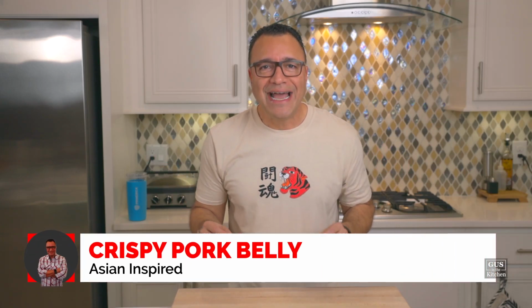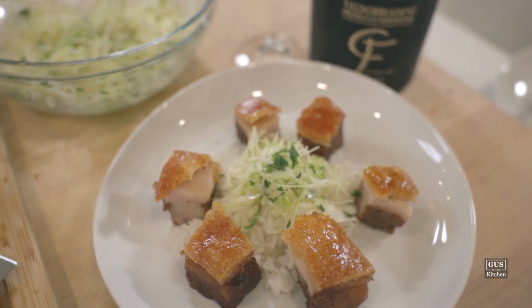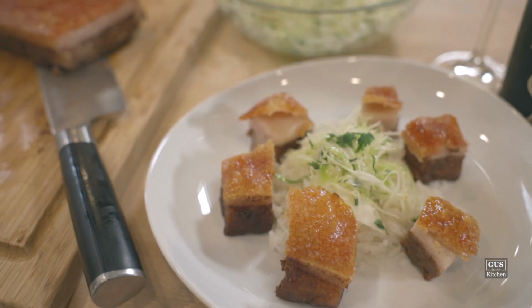Guess what? Pork belly is not just for bacon anymore. And after today, you'll know how to make a delicious, juicy, and crispy pork belly that is out of this world, because that's what we're cooking, and you are gonna love it. Let's cook.